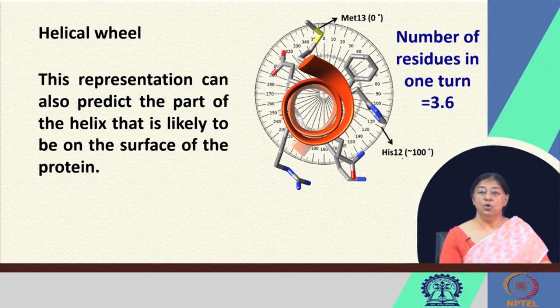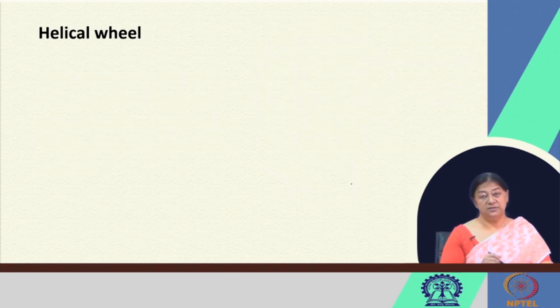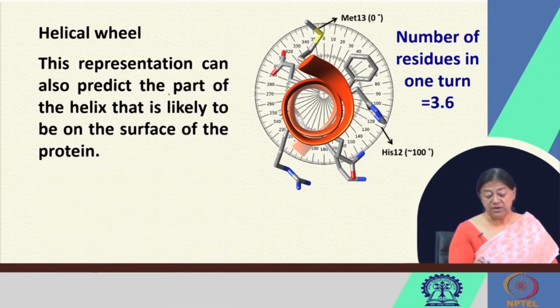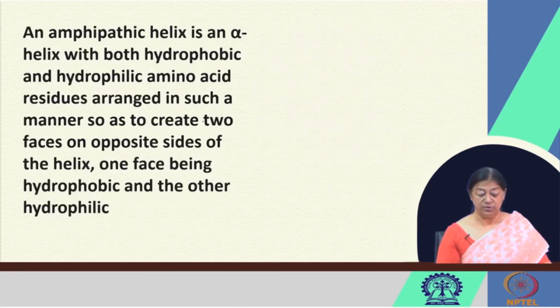When we look into protein folding, we will realize that for regular globular proteins that have a solvent like water around them, the hydrophobic residues tend to be in the center of the protein, which means that hydrophilic ones would be on the surface. So, if we look at a specific helical construction, we will be able to predict which ones are likely to be at the surface, or rather which face of the helix is near the surface. So, let us see how we can do this.